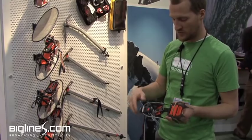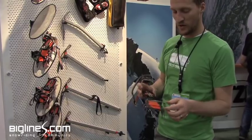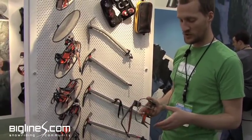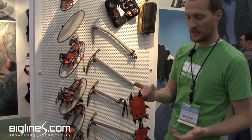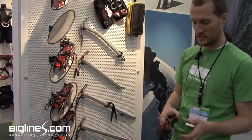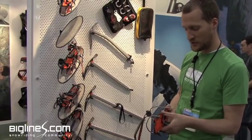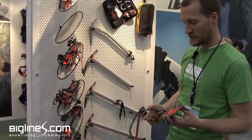The crampon I find most useful in the backcountry is the Sarkin. It's a really great all-around crampon — you can climb ice with it, steep technical ice, or do big mountaineering objectives. It'll fit any standard alpine boots, or you can get it with a telemark toe bail. The lever lock system is super nice for all those types of boots. It's a fairly lightweight, good solution for mountaineering type travel.